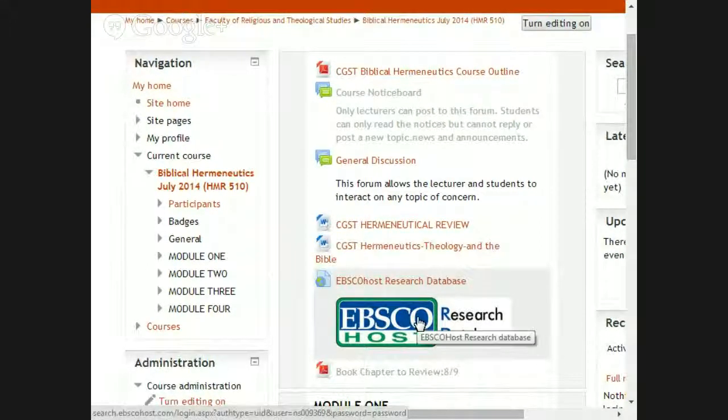It's a link that will take you to a database of research information that you can use in your theses and in doing your papers. You click on it and it will take you to a site where you can search for documents, articles, book reviews and so on that will help in your research.